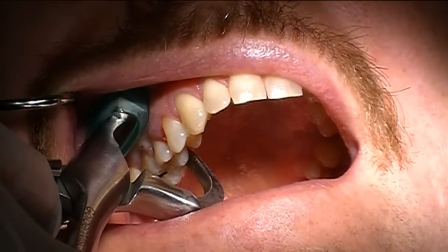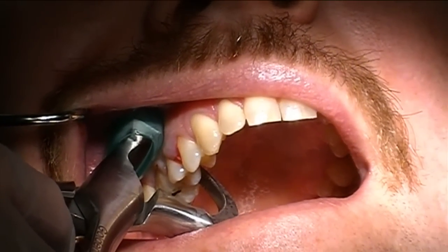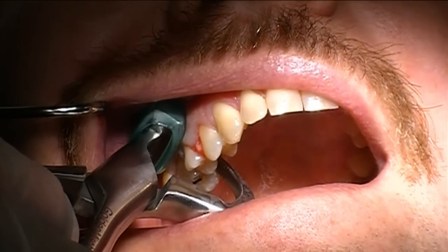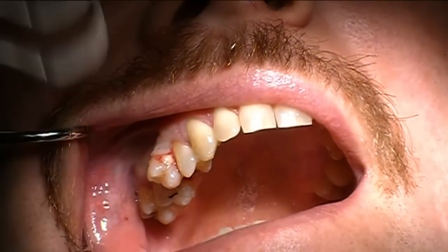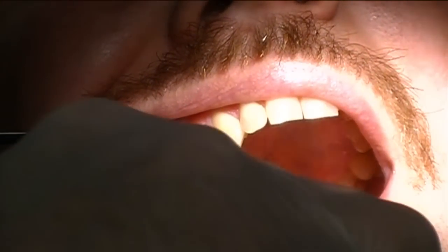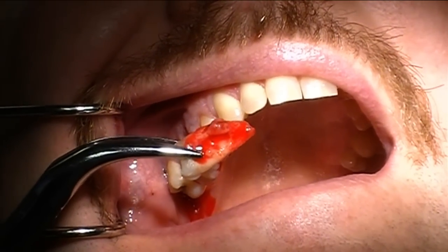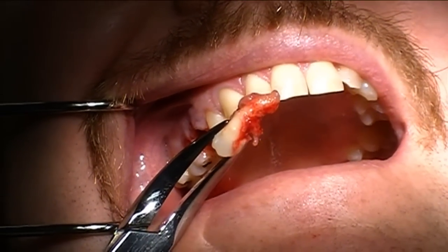Now what I'm doing is holding the forcep rather lightly and rotating my wrist. There's no arm pressure. It's a simple rotation of the wrist. Slowly, and you saw that little pop. And I'm just going to take another forcep and simply remove the tooth and the infection. Go ahead, if you can rinse the section. And you can see the infection, you can see the fracture, and we got the root out in one piece.